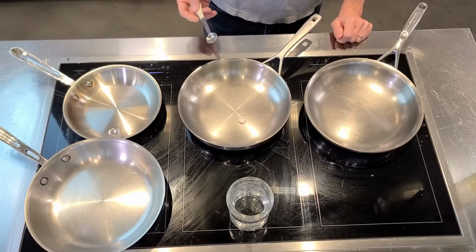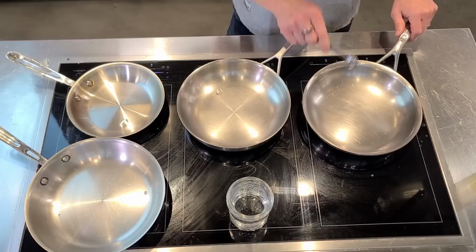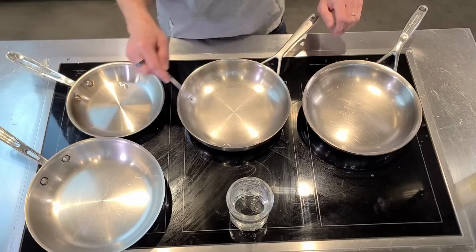I love playing with these things. So we've got the water bouncing around, doing its thing just right, where the heavier pans have behaved more radically.